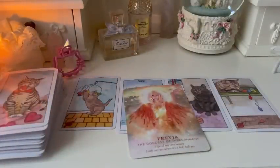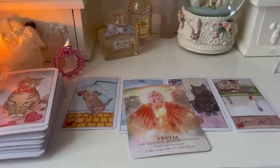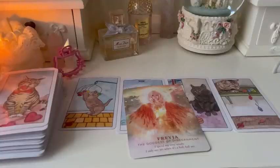Quickly, before I put that down, I'm thinking of Coraline, the cat that goes between the worlds. You remind me of the cat from Coraline, if you ever wanted to know what type of cat you are. In one of the worlds, the cat's obviously silent because they don't speak verbally, but it just shows up out of nowhere. It's like, how did you get here? Do you see what I'm saying? But then when it goes into the other mother world, it starts to speak, and it sees all, it knows all, and it's guiding her. And then it's the same question: how did you get here? You give off Coraline cat vibes. You are the cat from Coraline. But yeah, Freya, I spend my time wisely. I only say yes when it's a holy hell yes.